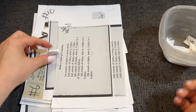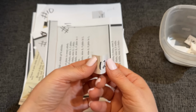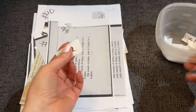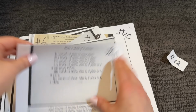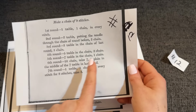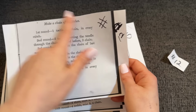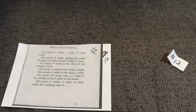Oh, okay. One jumped out. That's the one we work. Two in a row, and it's number 12. How funny. Yesterday's was number 2, and I thought it was number 12. And now we're working number 12. So we have 11, 16, and there is 12. So this is an 1846 book. I can tell by the gray background. So this is an 1846 pattern.